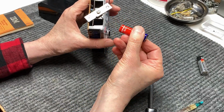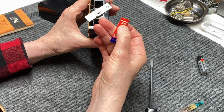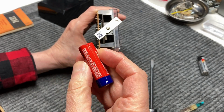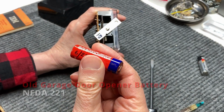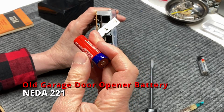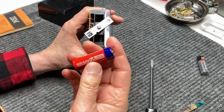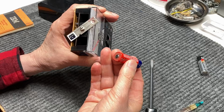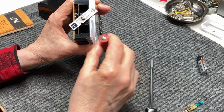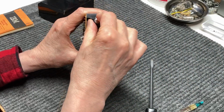But it's a number 505 or Eveready 221 battery, and it's a 22.5 volt battery. And I'm sure you can find it on the internet somewhere. This one's not leaking, and if it ain't leaking, I'm not going to touch it. I'm not going to throw it out because it might be pretty hard to find somewhere. So we'll just go ahead and put that back in with the plus on the top and the plus on the top on this one.